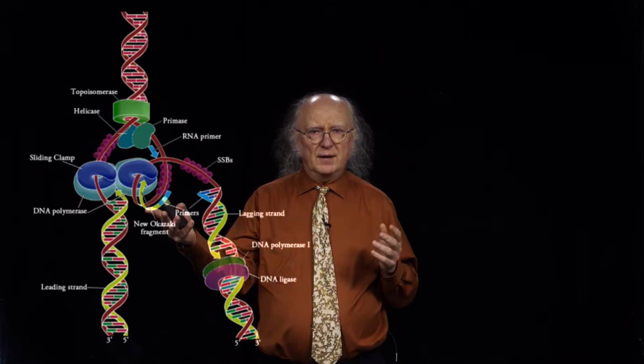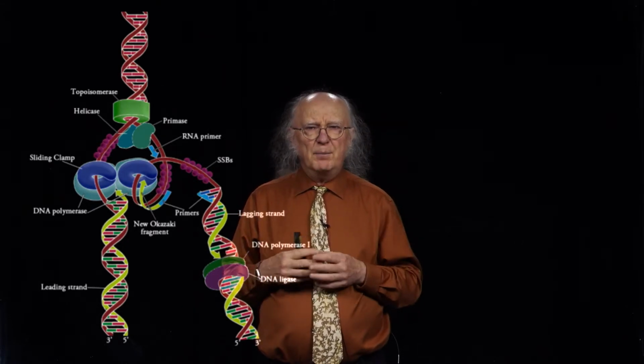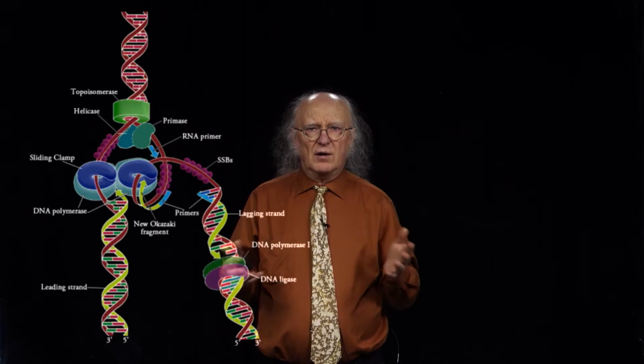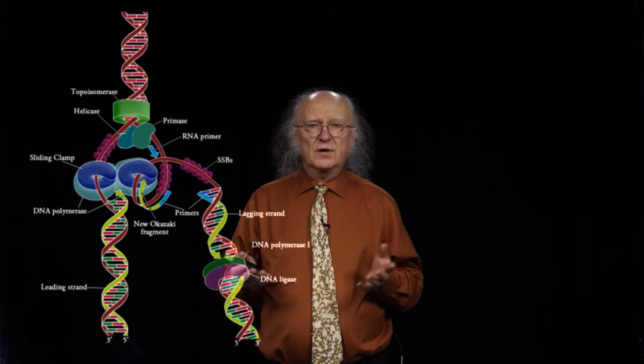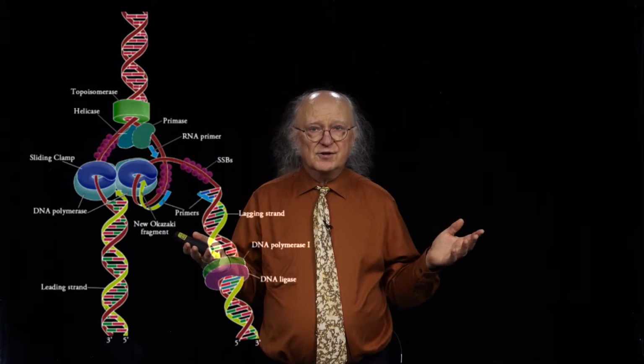We can see on this slide some of the players in the overall process. We can see, for example, the primase that makes the RNA primers that are necessary to start the synthesis. And we see a couple of other proteins that I haven't described, at least in this talk, in some detail. The first of these proteins is a very interesting enzyme known as helicase. And so helicase is critical for DNA replication in E. coli to occur rapidly and efficiently.